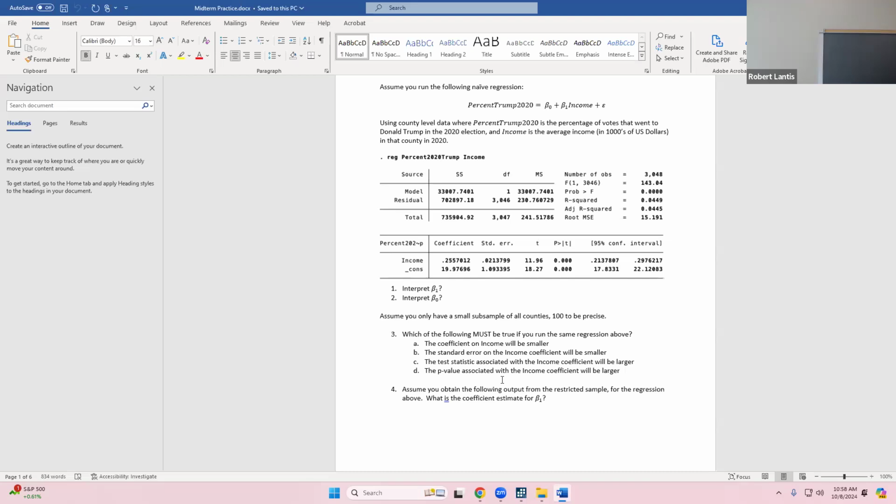Now the reason why A is not true is because if you take different sample sizes, in theory, we could take 100 different samples, and even if they vary slightly in size, they're all going to follow a normal distribution. So if we were to take an infinite number of samples of size 100 and an infinite number of samples of size 1,000, we end up with the exact same average slope coefficient. So the actual slope coefficient value we see on income is unimpacted by our sample size.